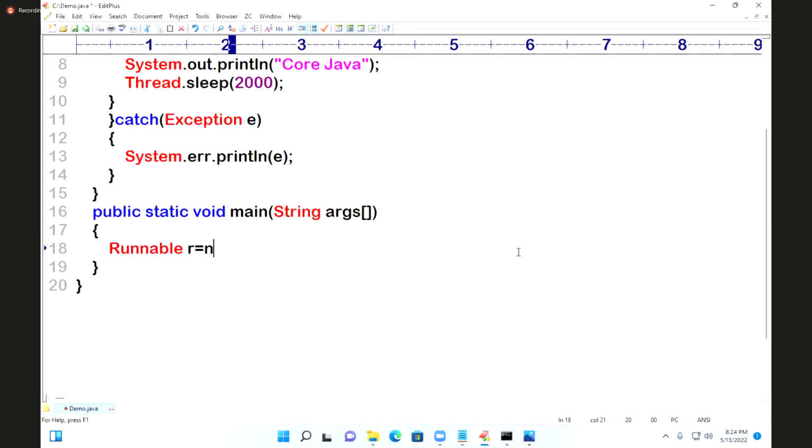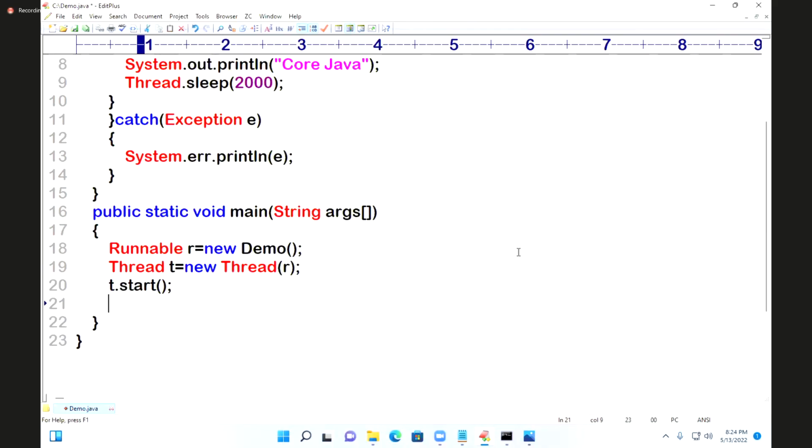Runnable r = new Demo(). Next, create an object of the Thread class by passing the Runnable reference in the Thread class constructor. What do you write? Thread t = new Thread(r). Next, call the start method: t.start().